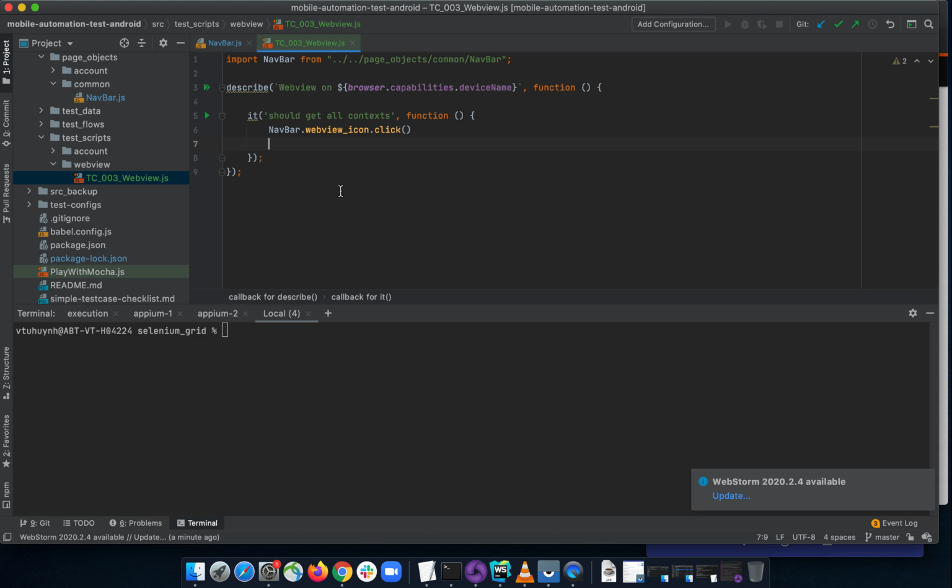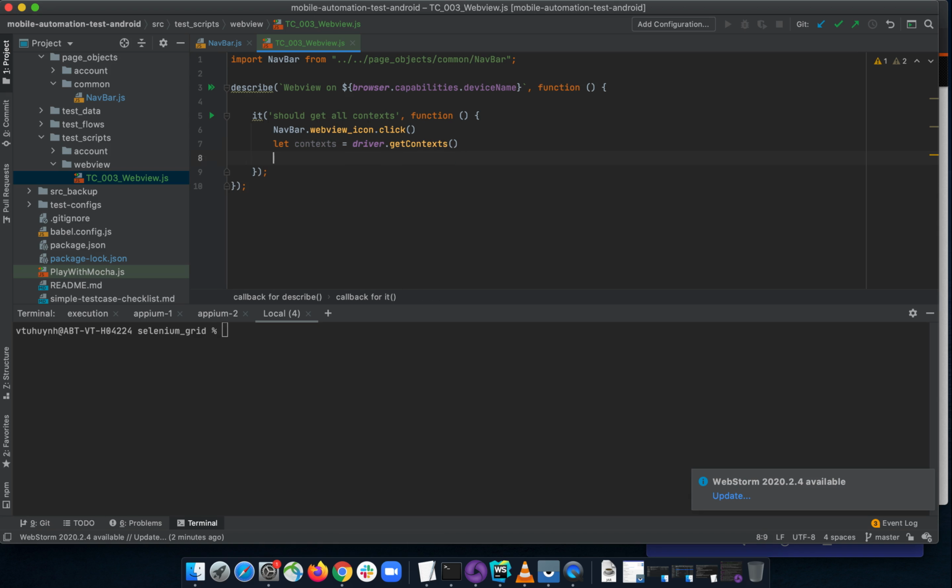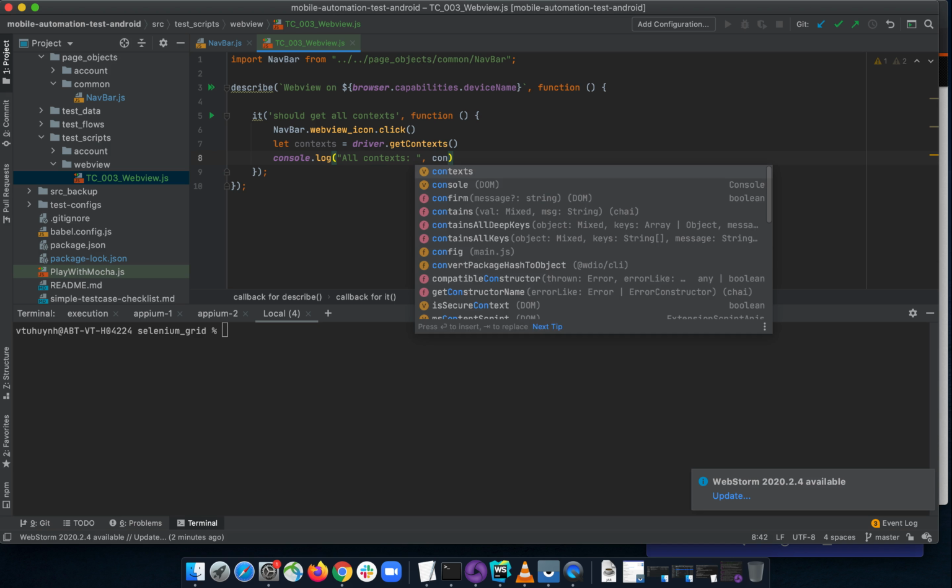So let me define let context equal browser dot getContexts, and I want to print out all the contexts here.